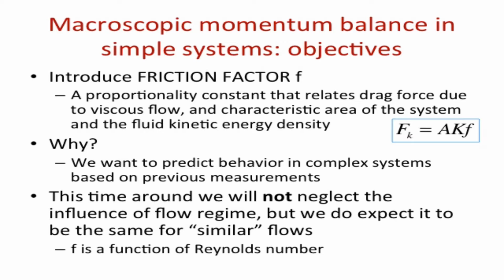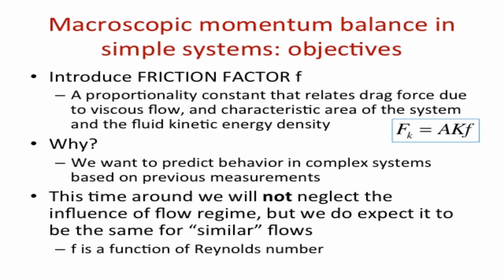It's going to be a bit of an abstract construct, even though it has very practical applications. So basically it's going to be a proportionality constant that relates the drag force, which I refer to as Fk, to some sort of characteristic area of the system. So if I'm flowing around the sphere, that area is some multiple of r squared p. Okay? If I'm flowing through a tube, that area is basically the area inside the tube, or just even the cross section. Okay? So this is where I'm just pointing out that you might have a choice of area that you're going to take into account, and that's often historically chosen for some reason or the other.